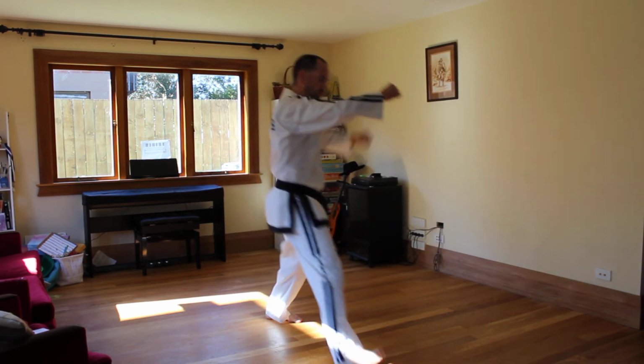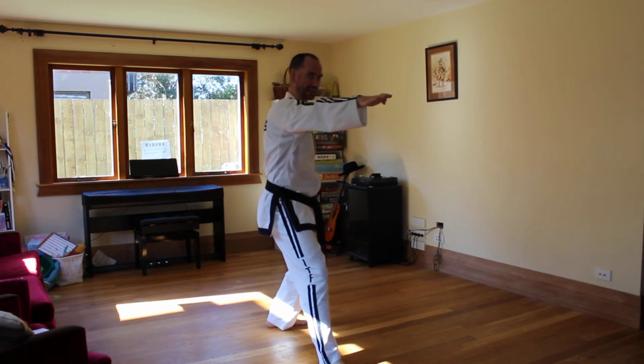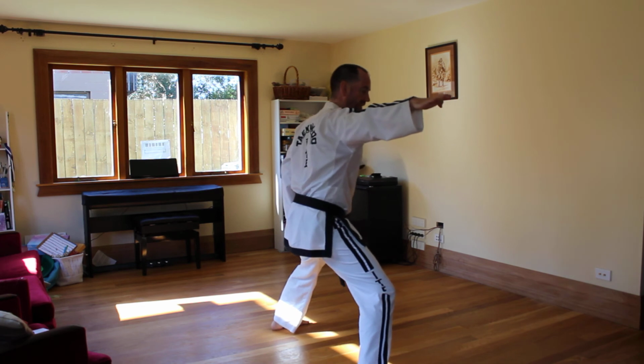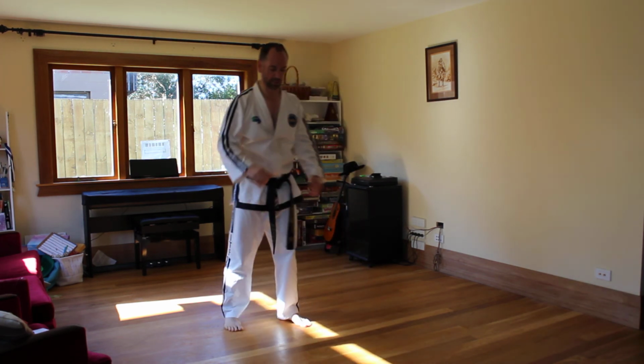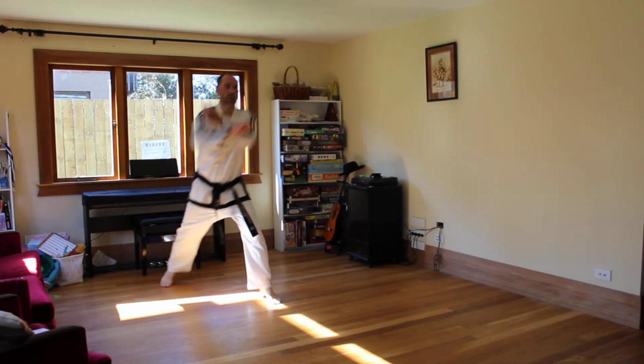Change to a sitting stance to get a bit more reach with that movement, because if I'm blocking here, my strike here is not going to get much extra distance, so I'll need to strike here and then adjust back. So once more with that one, high punch.